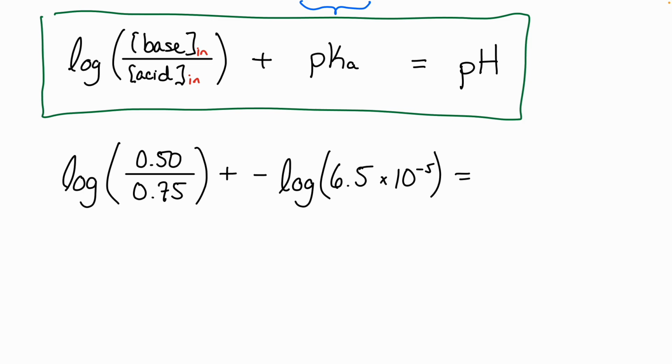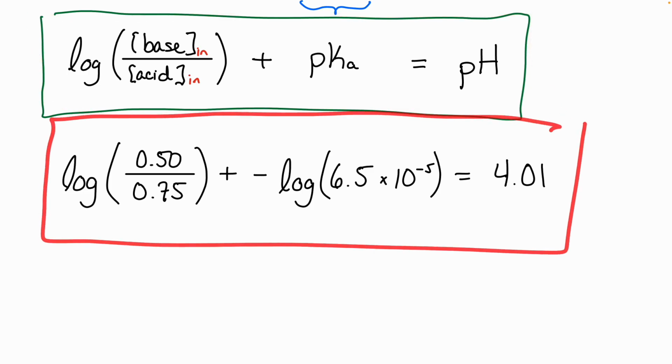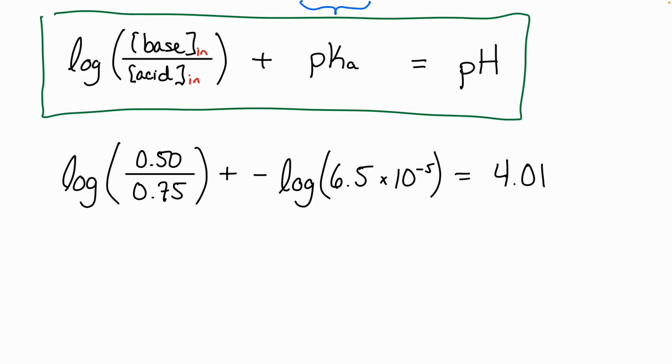All right, punch that into my calculator, and we're going to be lazy with our sig figs and just do 2 decimal places. A pH of 4.01. All right, so our Henderson-Hasselbalch equation here allows us to skip all that ice table business, just plug those initial values into our equation here along with the negative log of the Ka of that weak acid, and we get our pH of our solution.